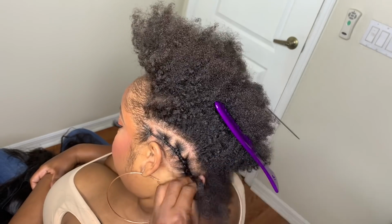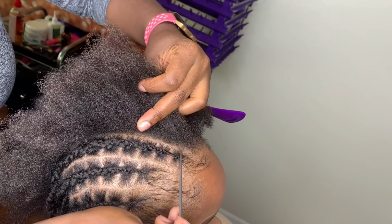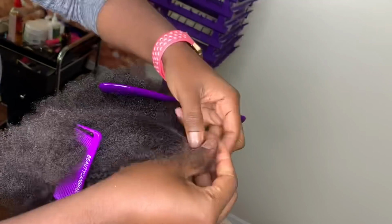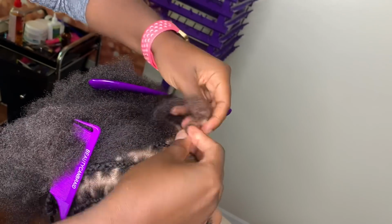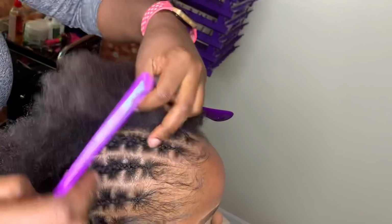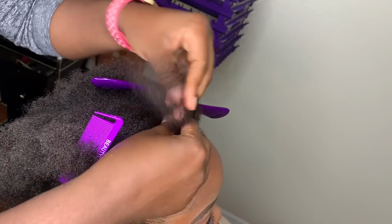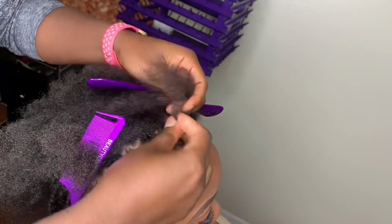After I make sure that her hair is moisturized very well, now we're doing the braid pattern. And of course, the passion twist hair is not that big, so we're doing 10 rows straight back because the twist is not that big. So we're making sure that her hair looks full. So I'm doing the braid pattern here.